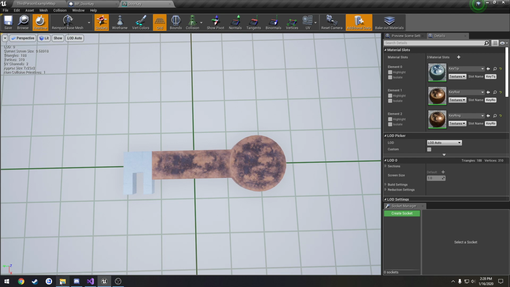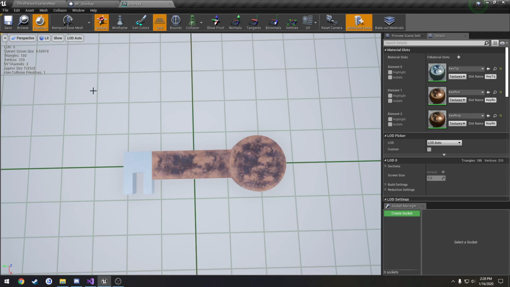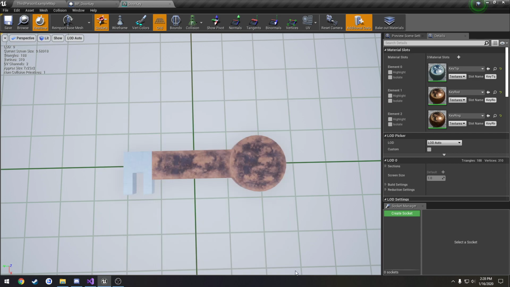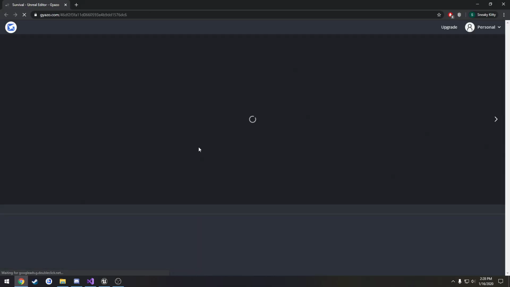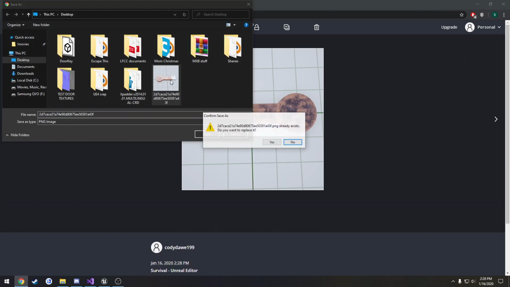Just have a spot over top. Use Gyazo. Just make it squared, 701 by 701. Save image. And I'm just going to overwrite it.